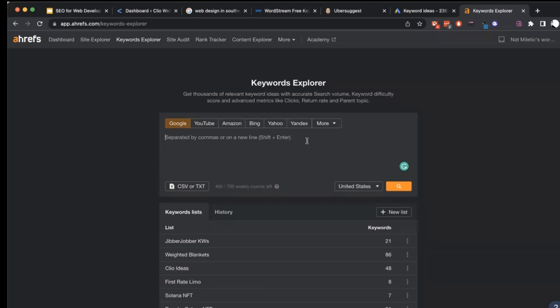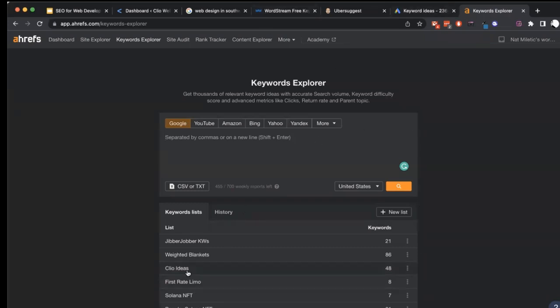You can put in your URL, and it'll actually do a technical audit of your website for free that'll inform you what you need to fix in order to improve your SEO. Some of these other features like Keywords Explorer, for example, you're not going to be able to use with the free version. You need a paid version, and you'll see why. It has a lot more information than some of these other options that we saw.